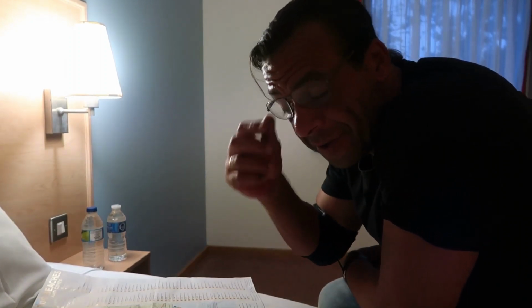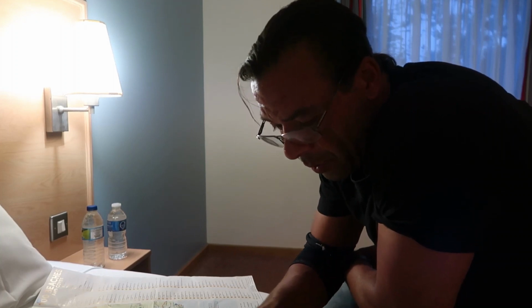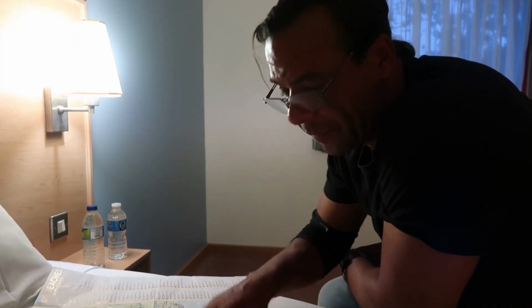So, it's been quite a long day, about 4 or 5 hours driving. Anyway, right, we're mapping out what we're gonna do tomorrow. So, found a very handy map here, and we're gonna try and cover some ground that I've marked off where we're gonna go tomorrow. So, let me show you, okay.